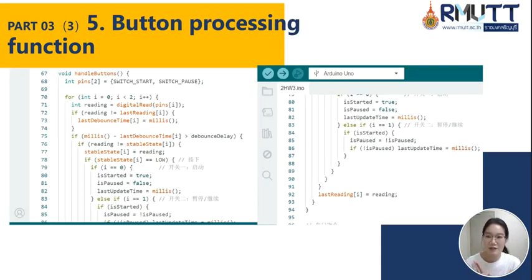This is the fifth part, button processing function. This function implements button detection and debounce processing using state machine to ensure a reliable key response. When a valid key is detected, the program status is updated based on the button type, and the digital tube display is started or pushed.